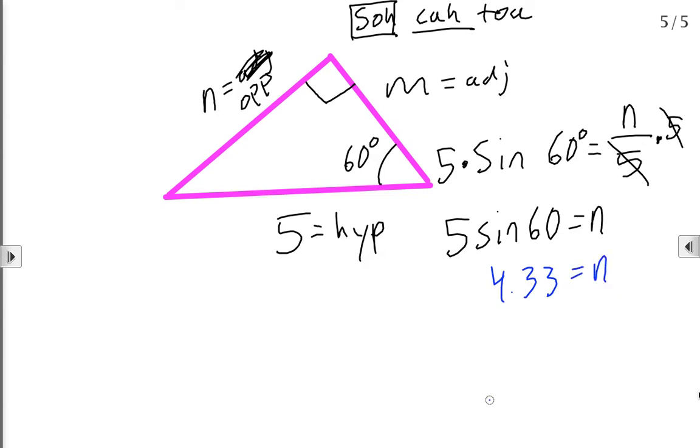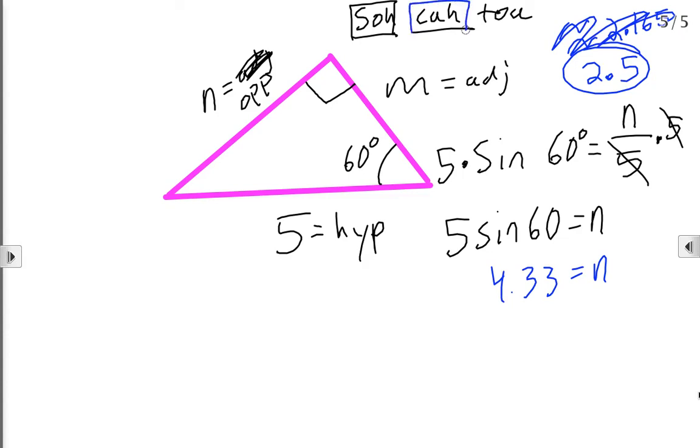Now I'm going to go ahead and guess that if this is about 4.33, this is going to be about 2.165. No, I'm sorry, I'm not going to guess that. I'm going to guess that this is going to be 2.5. If this is a 60, 30, 90 triangle, the shortest side is always half the length of the hypotenuse, and the hypotenuse is always double the length of the shortest side. So I'm guessing 2.5 is going to be our final result for this. But let's go ahead and work it out the long way and find out.